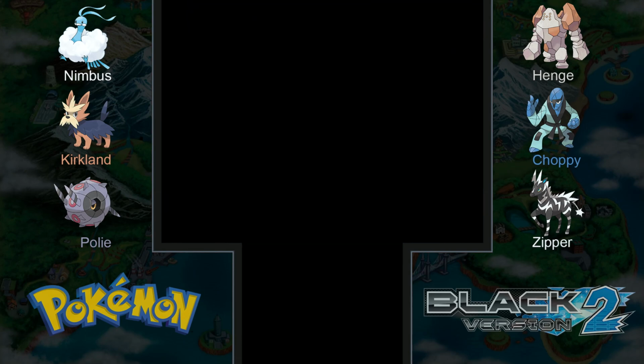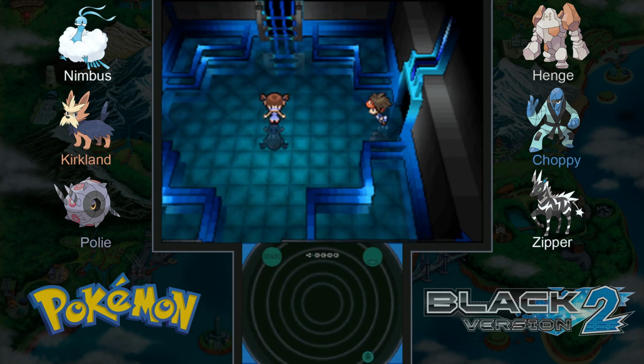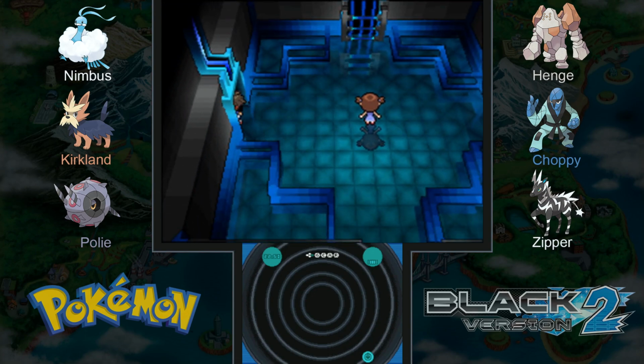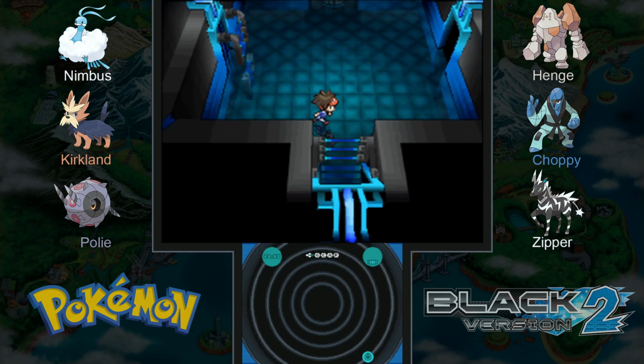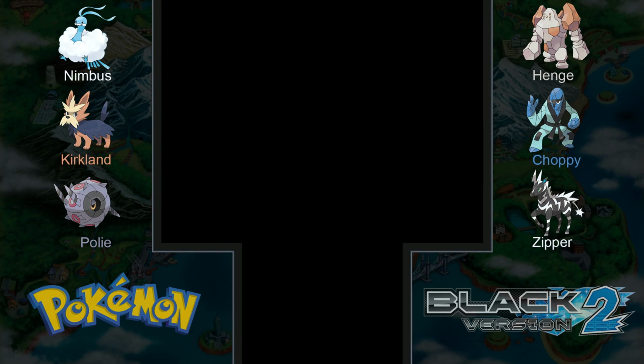Alright, no need for a hint now. We've already found the Gate Trainer. I think I came this way. I don't think I saw a gate. Nope, that's the elevator. So, alright. I think I went the wrong way.